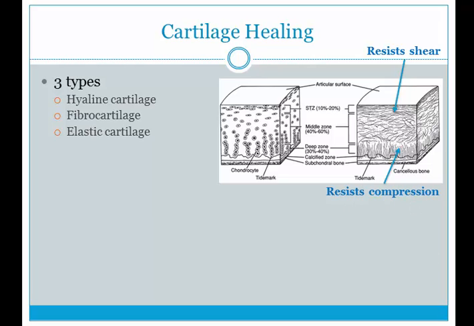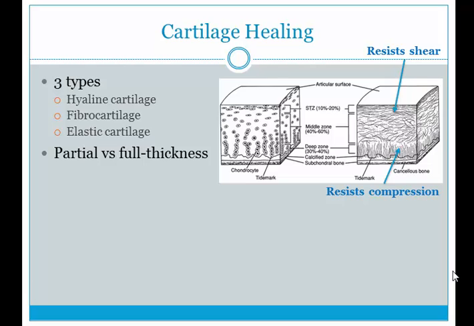Okay, so depending on the damage to the cartilage, if a patient ever comes in with an articular cartilage tear, I need to identify what layer is being affected so I can start to form some rehab. For example, if the patient is experiencing superficial layer cartilage damage, I would try to avoid shear loading of the cartilage, because that might make the pain worse, and maybe start to focus on more of a compressional force, and vice versa. Okay, so you need to know a little bit about the tissue.